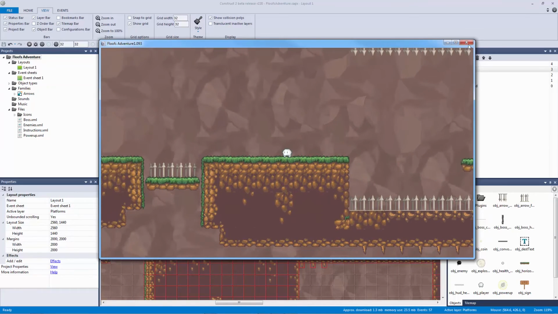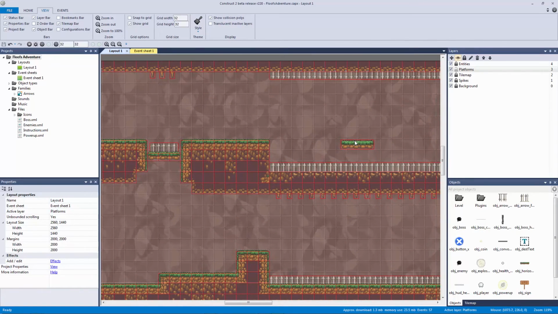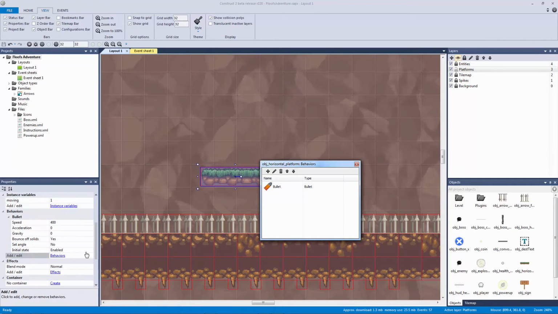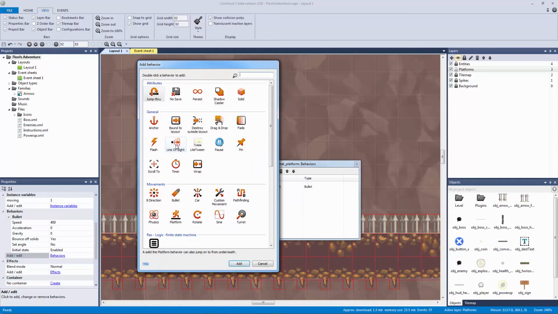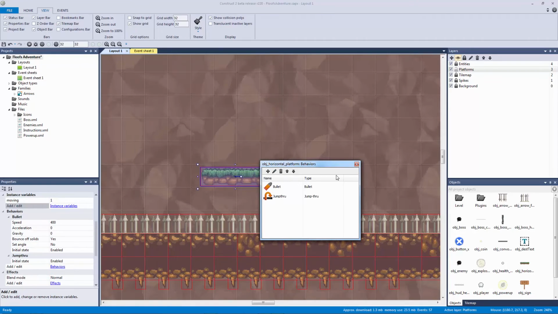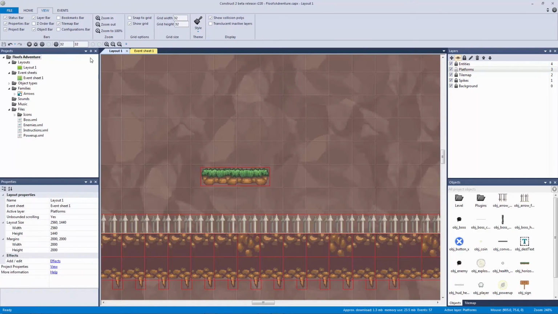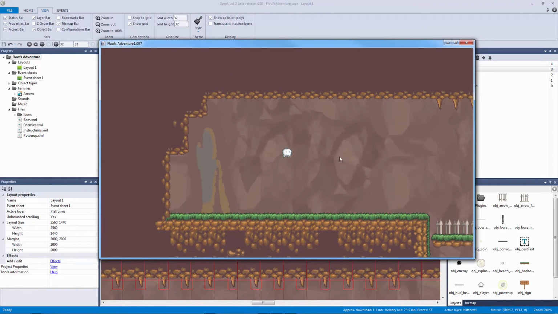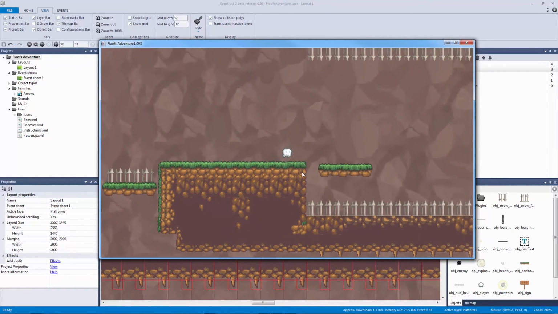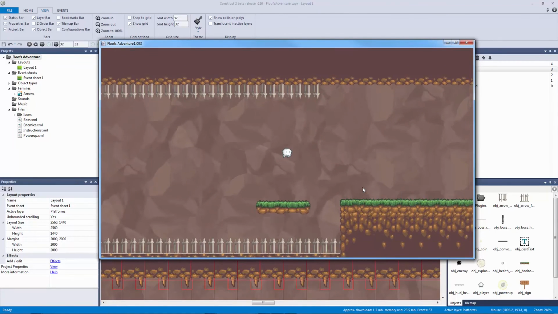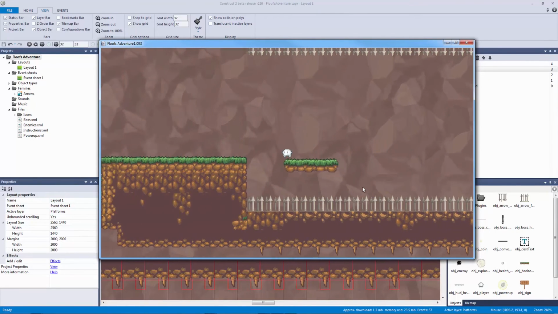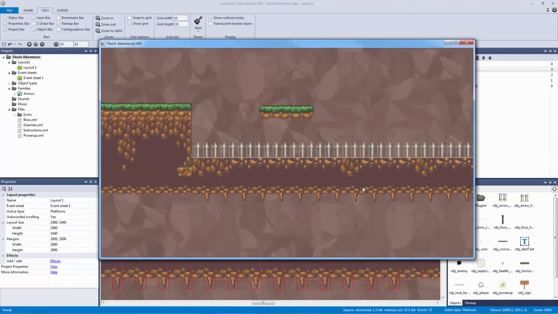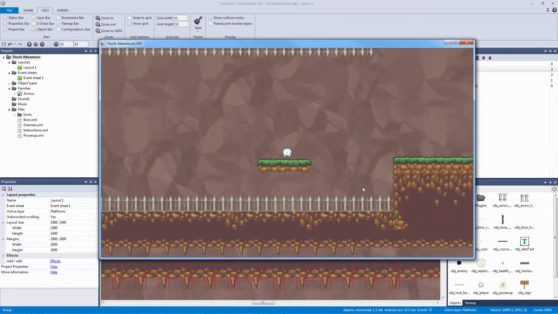And to do this, since this is a platform, we don't want to give it a solid behavior, but what we want to give it is a jump through behavior. So let's add the behavior of jump through, which is right at the top here. And now we can jump and land on the solid, and we can even go through from the bottom on up, which is really cool. I keep forgetting that those spikes are there, but now I can jump onto this object here just like that, which is really cool. And if I did end up being damaged over here, I can trace it and I can jump through.